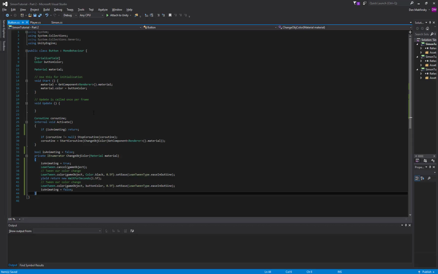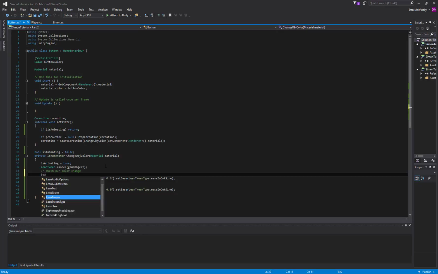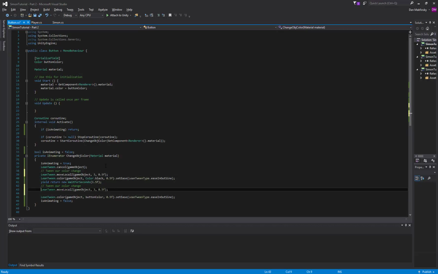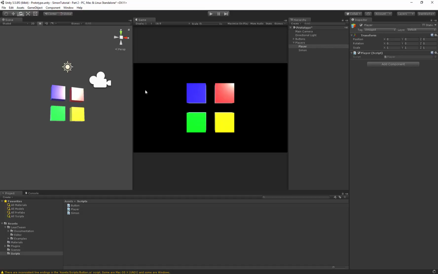Another thing, like I mentioned earlier, we might want to try is a pressed or depressed state. So we can do a LeanTween.moveLocal, and we can try the Z. So we want to push the object back. LeanObject, and we'll move it back, let's say 3 units. I'm just doing this out of the blue. I'm not sure if this is going to look good or not, but we'll give it a shot. We'll say -3. We pushed it back 3, and then we're pulling it back out another 3. So let's go ahead and test that.